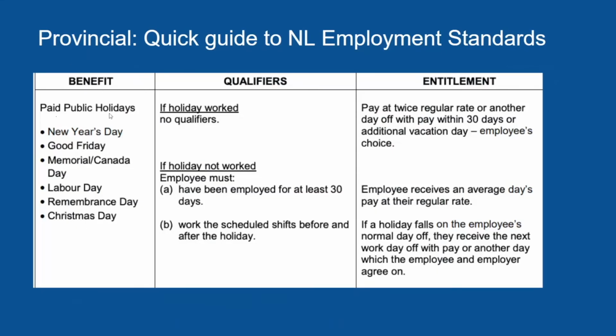So there's a benefit, for example, a guaranteed benefit that there will be a certain number of paid public holidays. In Newfoundland, there are 6: New Year's, Good Friday, Canada Day, Labor Day, Remembrance Day, and Christmas Day. And there are qualifiers, so if you work it, for example, and what level of entitlement you have. You have to work 30 days prior in order to get the day.